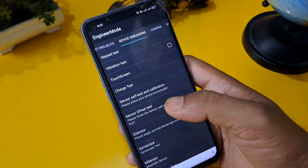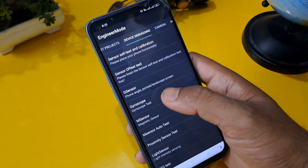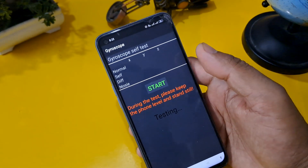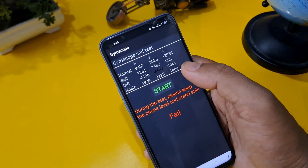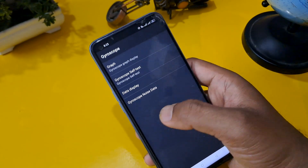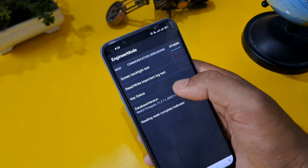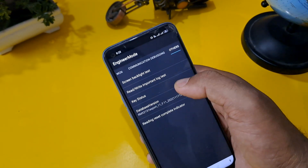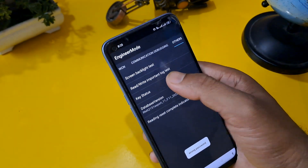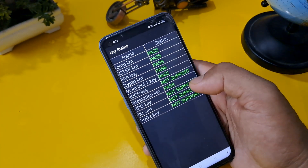Come back and check M Sensor Gyroscope Test and Gyroscope Self Test, then press Start. It's working now — come back from this option. On the last page after swiping, you can see four to five options. Press on Rewrite Important Lock Test and confirm. You can see through the key status that all key statuses are passed.